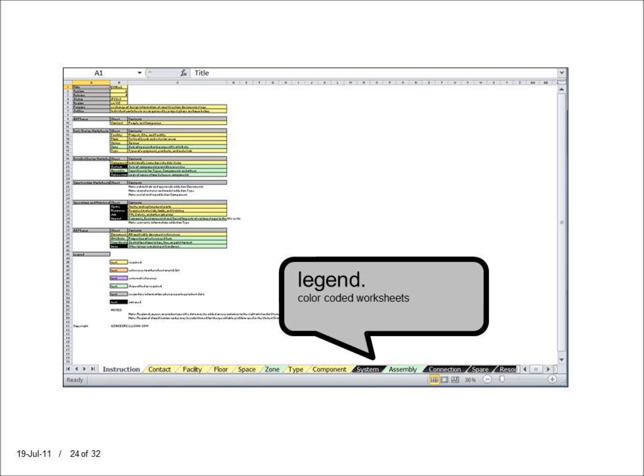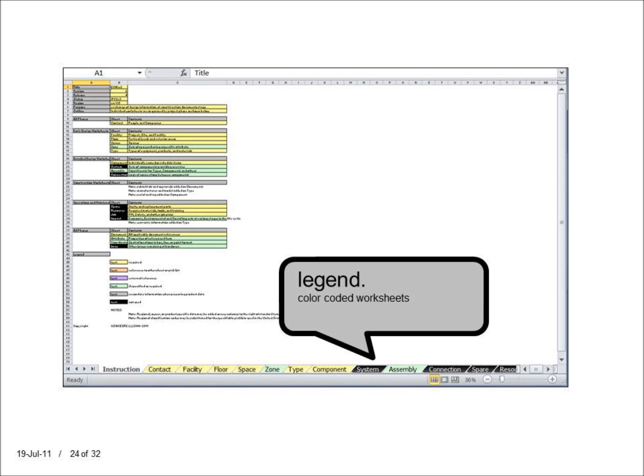Zone and assembly are optional, and system, connection, spare, and resource don't have any information in them. The reason is that they weren't required in the contract deliverable, so just to make sure you don't wonder if you missed anything, we went ahead and color coded them so you know that there's not supposed to be anything there.